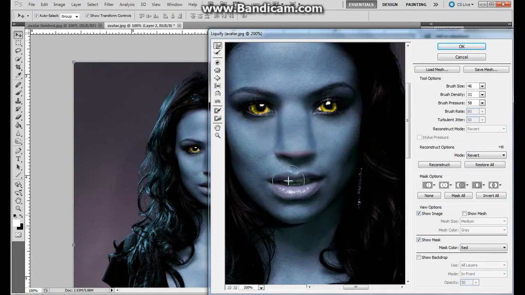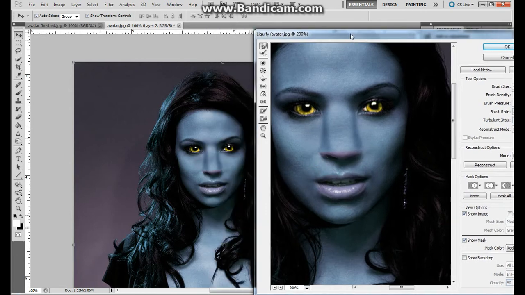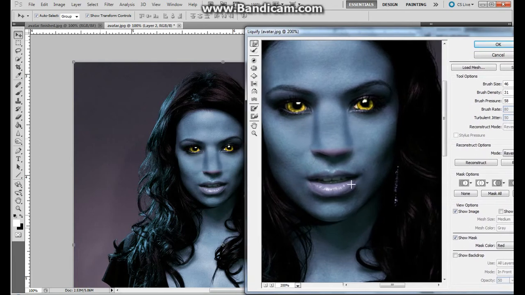So next we're going to work on her mouth. So just come right out here on the edges and bring the corner of her mouth in just a little bit, and the same thing for the bottom. Just nice small movements. In. And if you look at your Liquify, and then here's what it used to look like, so you can kind of see how much you're changing it as you go. So there we go. Her mouth's smaller.